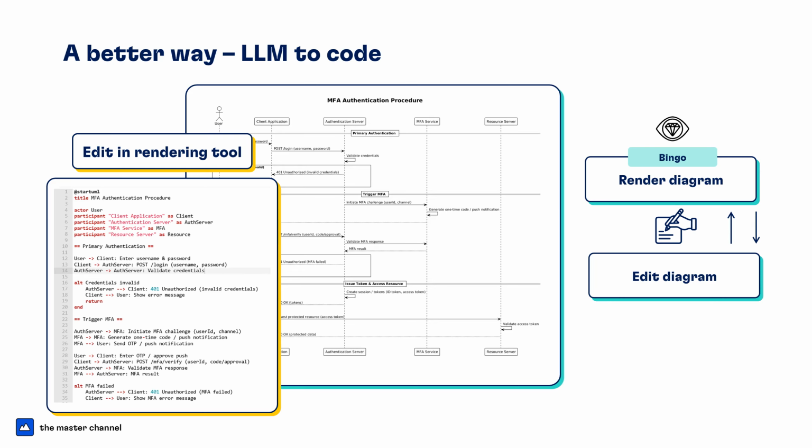We can edit our model by modifying the diagramming code directly in the tool. In PlantUML, for example, we can adjust the code in the editor, and in some tools the diagrams can also be edited manually through drag and drop, but more on that later. Of course, we can also update the model by changing our original LLM prompt and regenerating the diagram. This gives you two ways of working: quick prompt-based edits, or precise manual edits in the syntax.